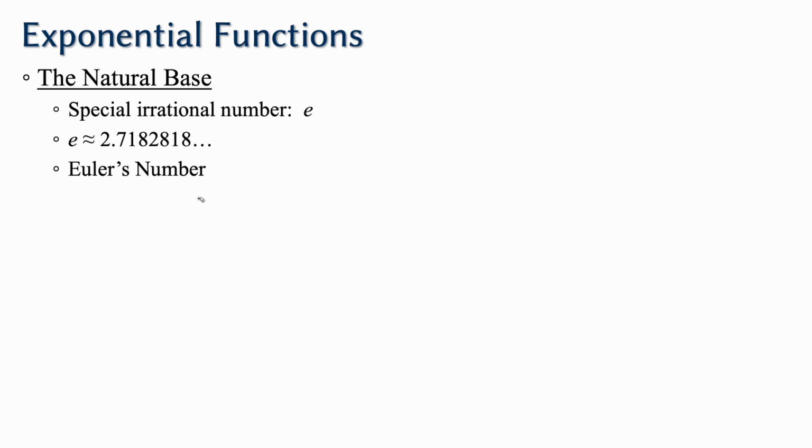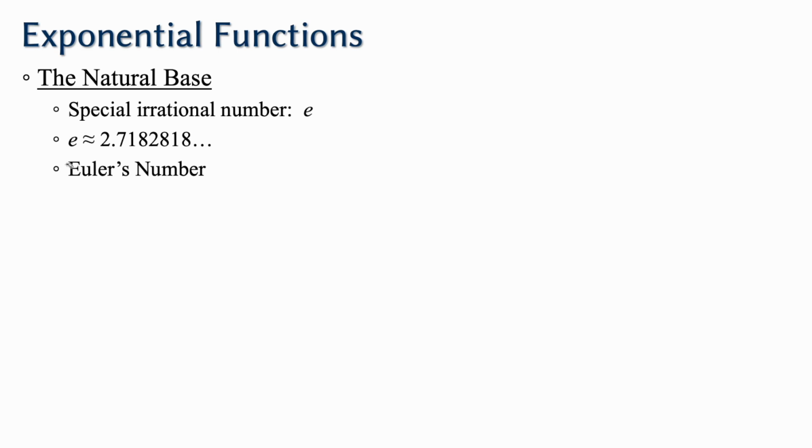Now, we're going to get more into what e really is in the future, but for right now, I want you just to understand it's a special number in math like pi, okay? Pi, there's a special relationship geometrically that creates that. The same is true with e, and we're going to get into more what that is later. But for right now, we just want to understand it's a special number that does come up often with exponentials, and as you'll see tomorrow, logarithms. So we want to start being able to work with this.